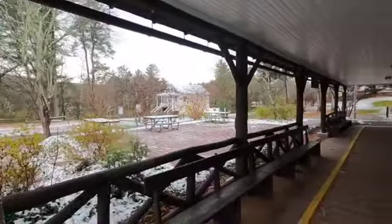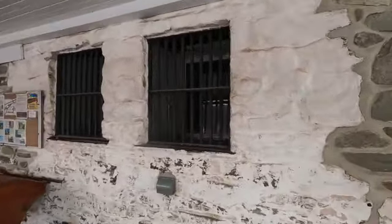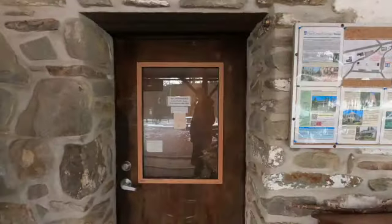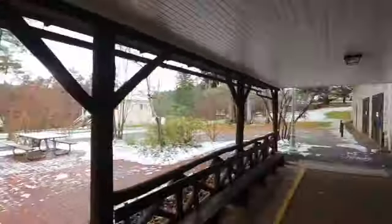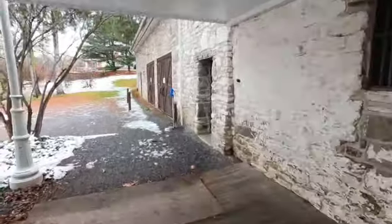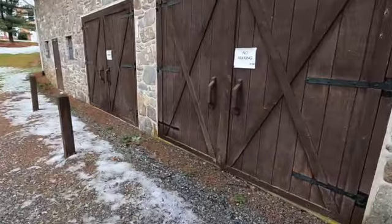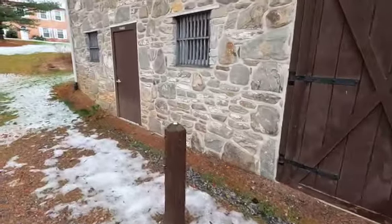But super cool. If you notice, the old building has recessed old windows with iron bars, which were probably forged right here. Really cool. Yeah, well, the general store's closed. But, which was neat, connected to the store used to be the stables for the community. They used to have horses and wagons and stuff here, so this was the actual stables for this little township, village, whatever. Super neat. Yeah, and they got a sign here.